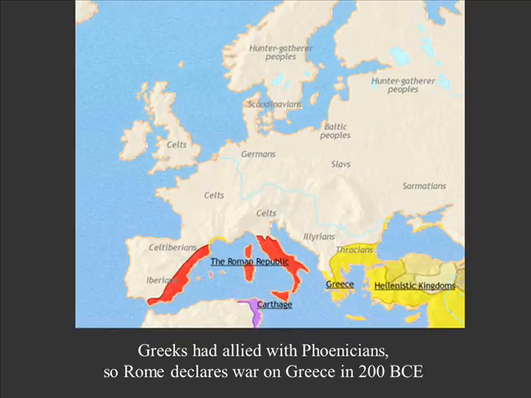Didn't they have a strong navy, though? Some cities have some boats, but remember, the Greek cities are always arguing against each other, right? They've been doing this for thousands of years. And the Romans have a pretty unified, gigantic amount of land in comparison. So not all the Greek cities go to war against Rome. A lot of them do, though.